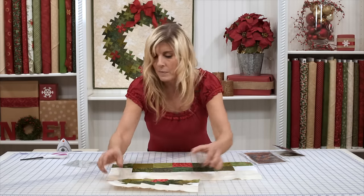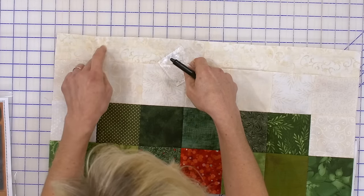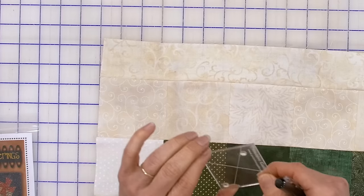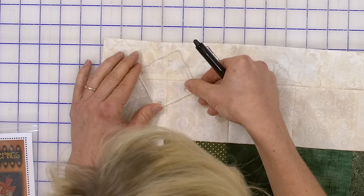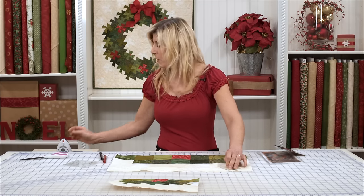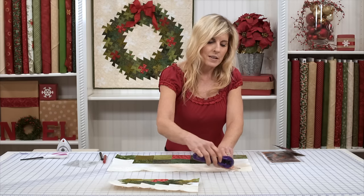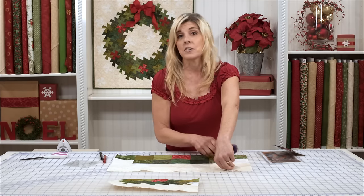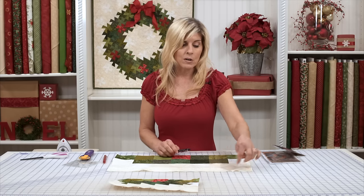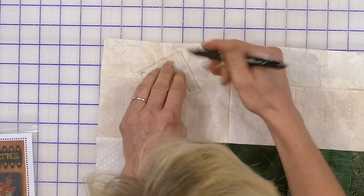I'm going to grab my black pen. So I've got these intersections — I've got the squares in the upper border, and of course I'd have a side border here. You're going to lay that basically kind of bullseye, running along those seams. Now I recommend you could, by all means, grab your rotary cutter and just start cutting. I've shown you this before though — this isn't dangerous, that's not dangerous, we're starting to get dangerous, and this is just downright don't do that. So I recommend that you take the extra step to mark around your template and then go back and cut, just from a safety standpoint.